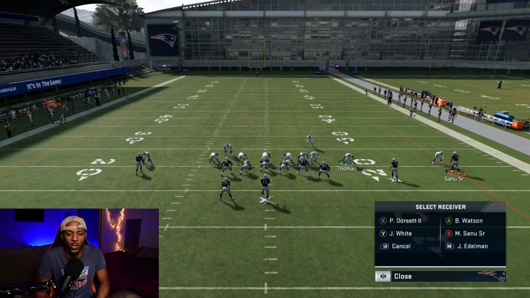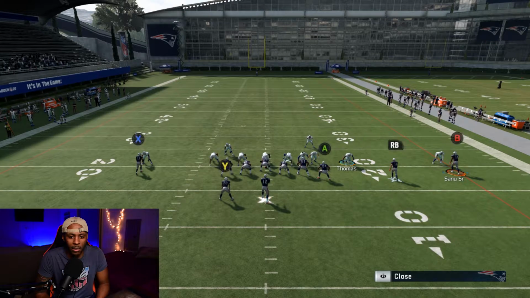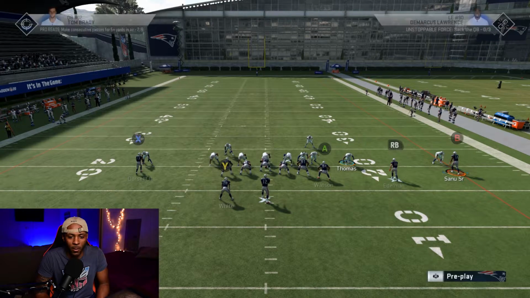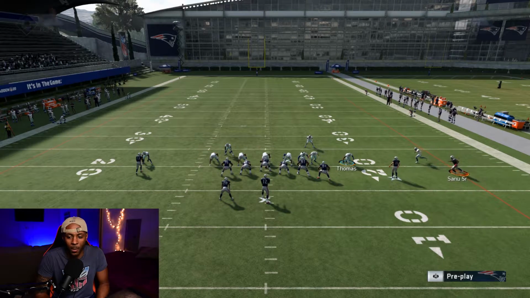Okay, so here we go with the cover 2 look out of the blitz. Again, we're gonna just block our line. We're gonna block our running back, block our tight end, right? They should pick it up. We should be good to go. Now it's just a mind game. Am I gonna hit the slant? Am I gonna hit the out? Or am I gonna hit Sanu coming across on the zig?